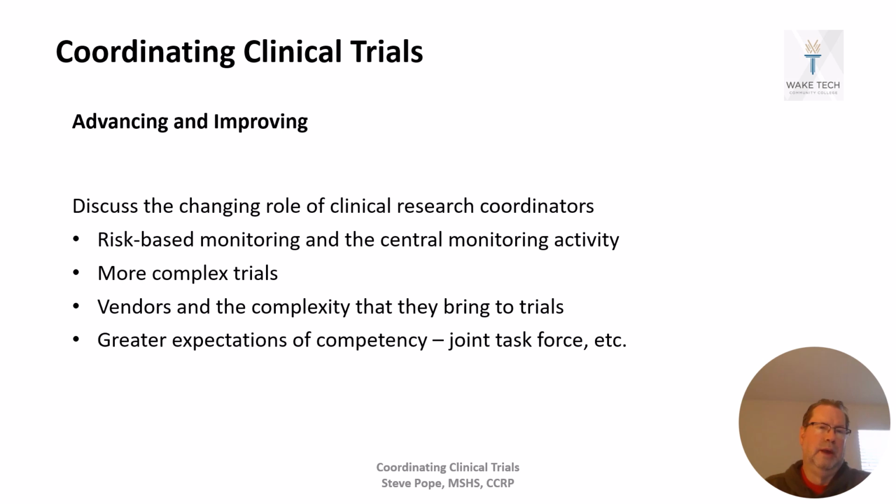So where you might have had only 1 or 2 vendor platforms in the past, now you're having 4 or 5 in many cases. You've got a central labs vendor, you've got an IWRS vendor, you might have a central imaging vendor. You could have vendors that are doing other activities such as keeping track of dosing data, things like that. So there's just more complexity in the trials.